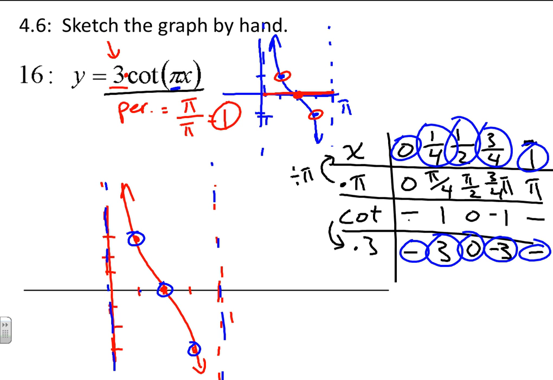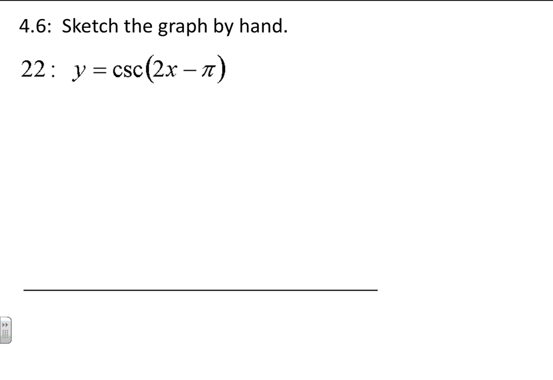All right, let's take a look at another graph, other type. Cosecant. Oh, we didn't talk about cosecant, but don't forget, cosecant is the reciprocal of sine. Here we have two pre-functions. I'm going to choose x, multiply by 2, and subtract pi before I ever get to cosecant. I would stamp this. So here is how we're going to treat cosecant graphs.